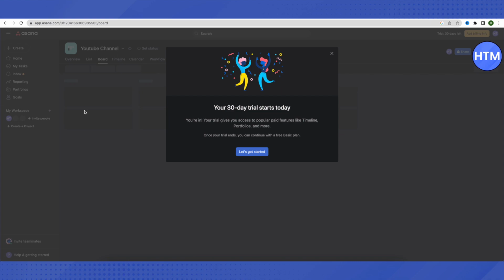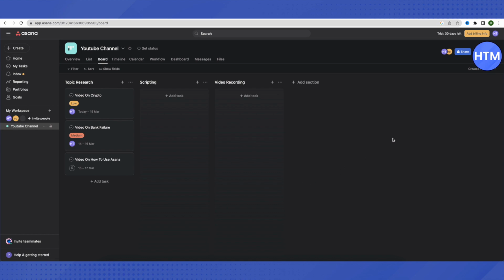So this is where it will lead us to, and we get a 30-day free trial, which will start right from the day we get to create our account. And this will basically provide us all the features out there on Asana, whether paid or not. And after 30 days, we will be getting the basic free plan and not the paid features. And in order to get the paid features, you need to pay for them. So this is how you get it. Now let's click on this close button so we can see how we can work around on Asana. So this is how it looks like, the way we selected it all.